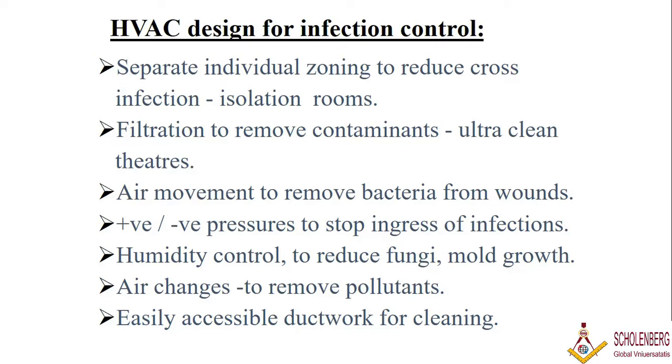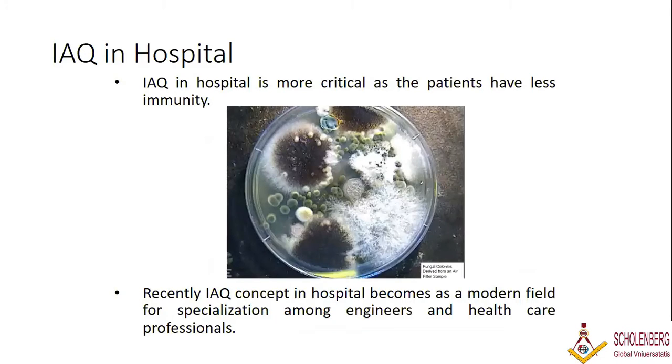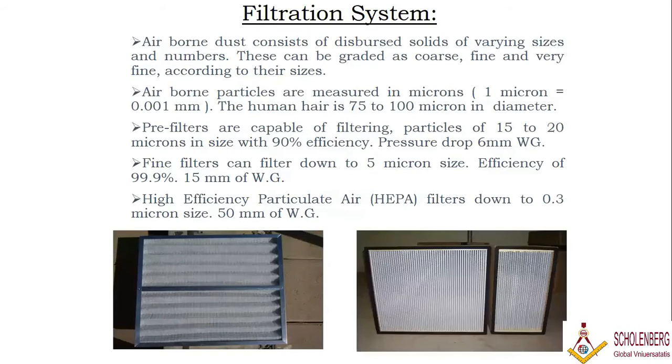We also have positive and negative pressure design, the pressure of the room. Humidity is another important thing. And all this, based on the general parameters, as an HVAC design engineer you should always keep in your mind. I'm just talking about some of these viruses and bacteria you cannot see. When you take the swab and send it to the laboratory, the microscope shows actually how the problem is.